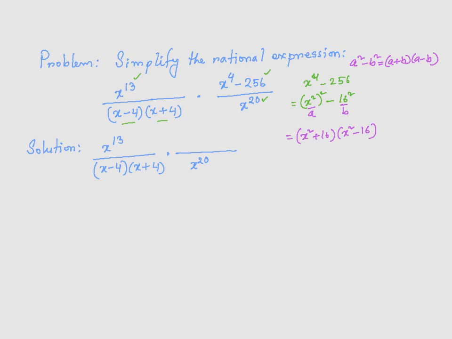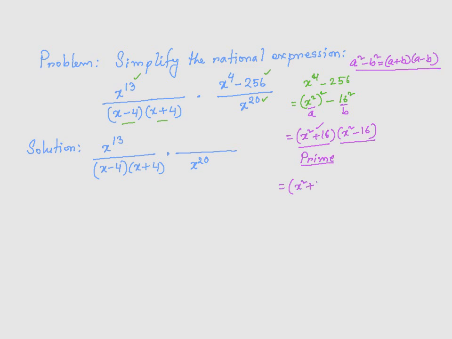Now if you look at these two new factors, x square plus 16 is something we cannot factor. Why? Because of the plus sign between x square and 16. So we call this prime. You probably already know it. This is something you cannot simplify. However, x square minus 16 is something you could simplify using the difference of squares formula again. This is how you do it.